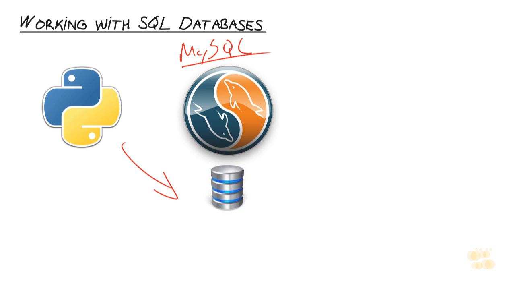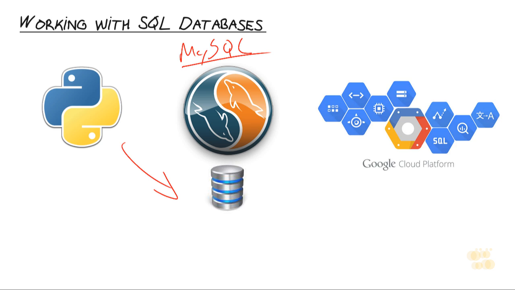Now you can go ahead and install MySQL locally on your desktop if you'd like. It's not all that hard, and the instructions are available on the website. Or if you have access to a MySQL farm somewhere, you can plan to connect up to an instance of it. But for the purposes of this nugget, we're going to use one of the many cloud provider options out there that give us access to MySQL instances very easily and very cheap. In this case, we're going to use the Google Cloud Platform, specifically their Cloud SQL product. And that's just going to allow us to create virtual MySQL instances out on Google's platform, so that we can quickly and easily connect up to it from our local Python application.